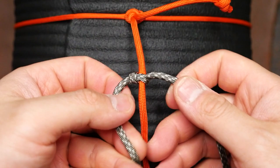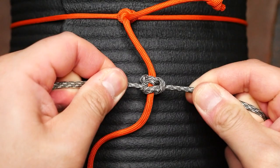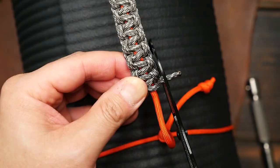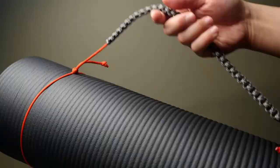Then take the now left strand, pass it over the core strand and under the right. Then the right strand passes behind through the crook on the left — and we're now back to the start. Repeat those steps as you tie your cobra knots going along the carrying cord. Once you get to the end, snip off the excess strands, melt with your lighter, and press down on the ends to lock them in place.